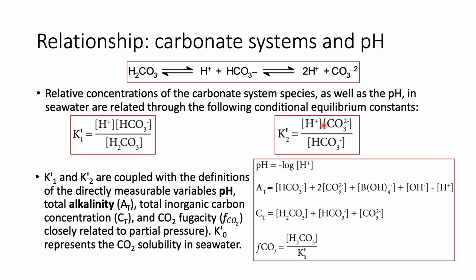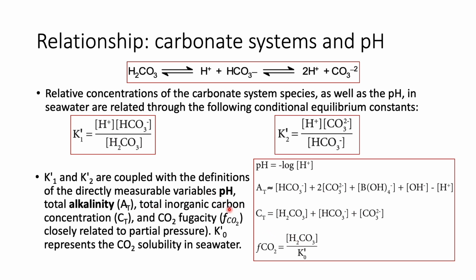And when we go to the second equation, the bicarbonate anion is considered the starting material, which is converted to H plus ion and CO3 2 minus ion. Of course, in the overall reaction we wrote 2 H plus ions because we included this hydrogen ion also in the equation. But when we write the equilibrium constant, it is only the bicarbonate that is converted to H plus ion and carbonate anion. When we measure directly, we can measure the pH, and the total alkalinity can also be measured. From that, using this equation, we can calculate the pH.